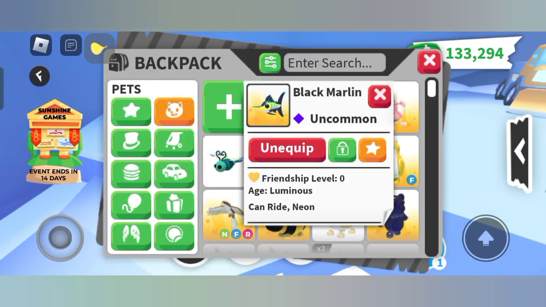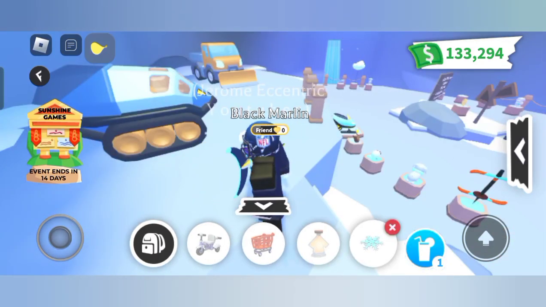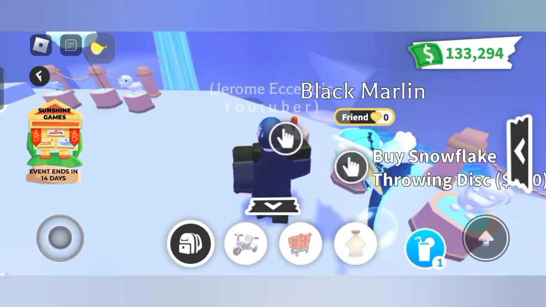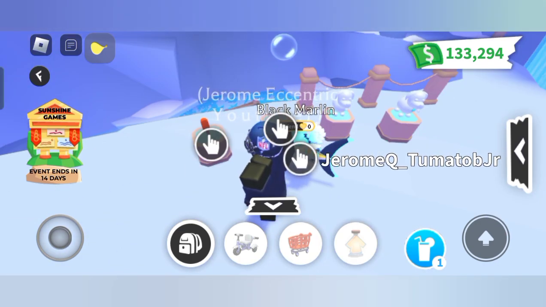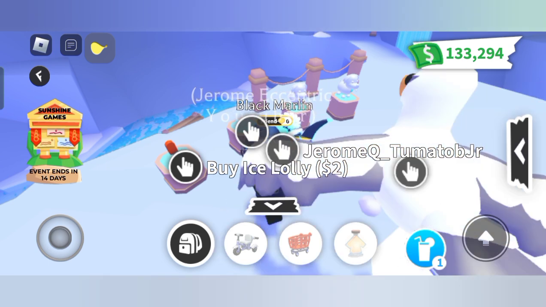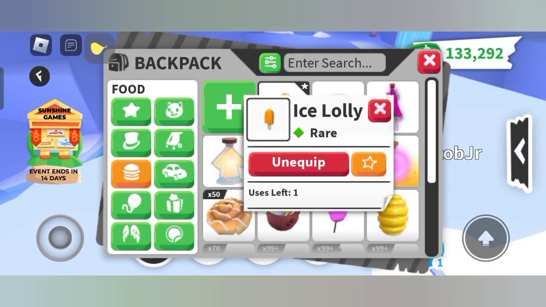Yep, you cannot reach that. Oh wait, for you. Okay. And then this new food from the winter season update, which has the lowest cheap price if you're gonna buy the food. It's called ice jolly. This ice jolly is rare and one use is left.